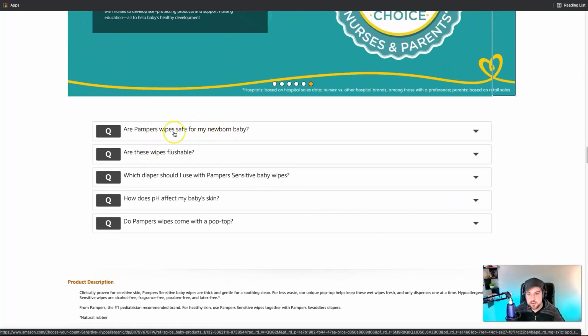Then they've got some frequently asked questions here. Are they safe, just like I was talking about there. Are they flushable? What diaper should I use with Pampers sensitive baby wipes? How does it affect my baby's skin? And do they come with a pop top?